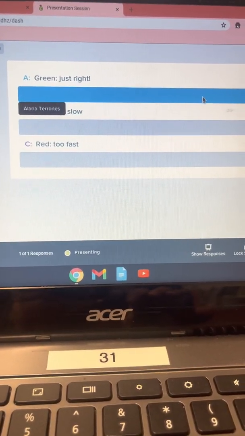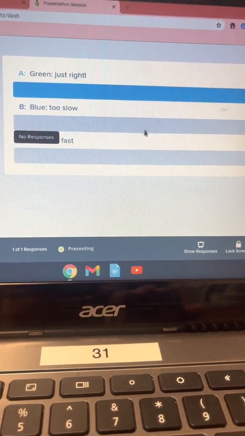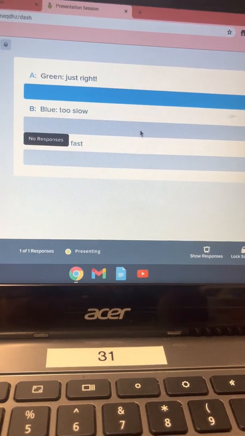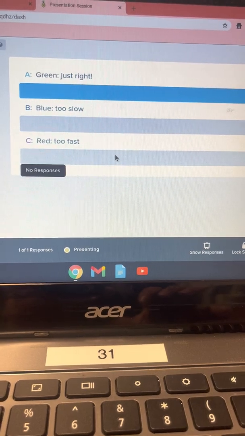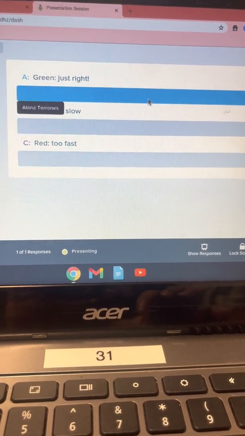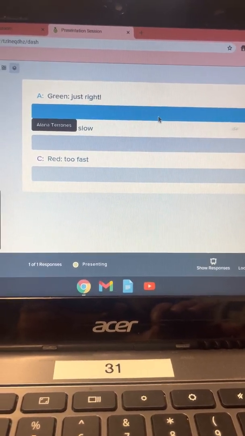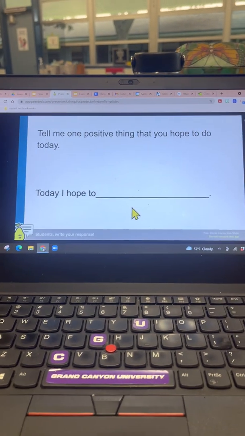So this is where I use my class roster. Any student who has picked blue or red, I mark that on the roster for the day. A B for blue, an R for red, because those are the students I'm checking in on. The green for just right, I don't feel they need to track them. Okay. So then we talk about things we can do, and then there's another one.